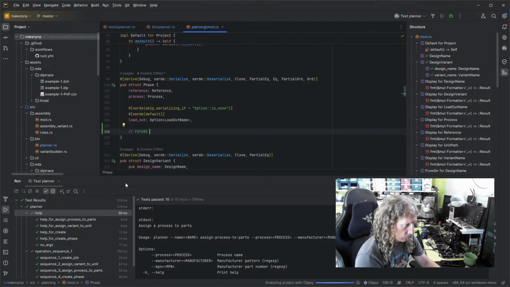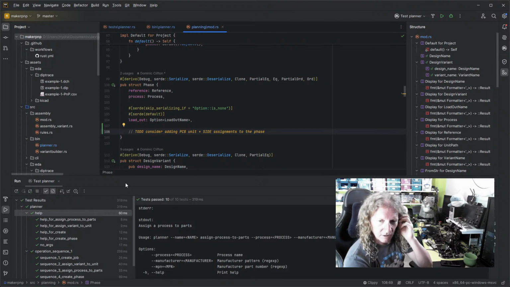Future, or let's say to do: consider adding PCB unit plus side assignments to the phase. I think that's what we need to do. Because otherwise, how can you come up with a list of placements?